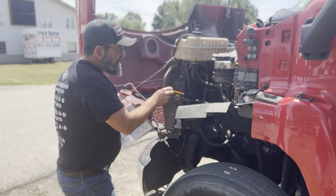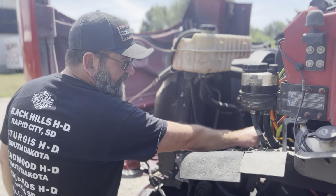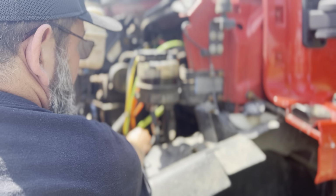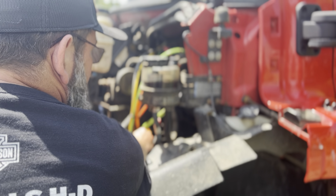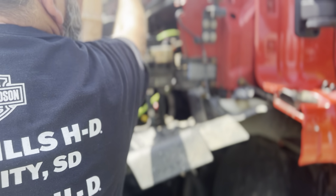Oil level. I'm going to check the oil. You come over here, come closer. I'm going to check the oil level here at the yellow dipstick while the engine's off. I'm going to remove this dipstick, wipe it clean, reinsert it, pull it back out. It should be above the add line. If it's below the add line, up here I'll add oil.